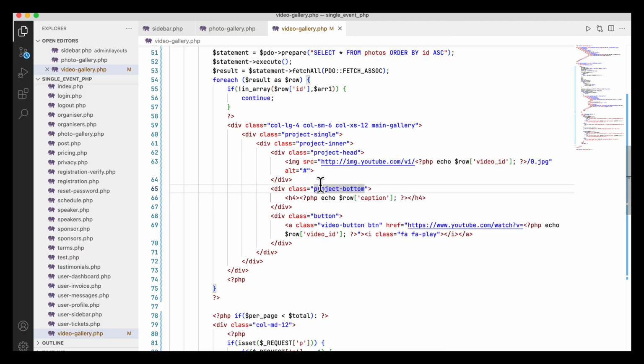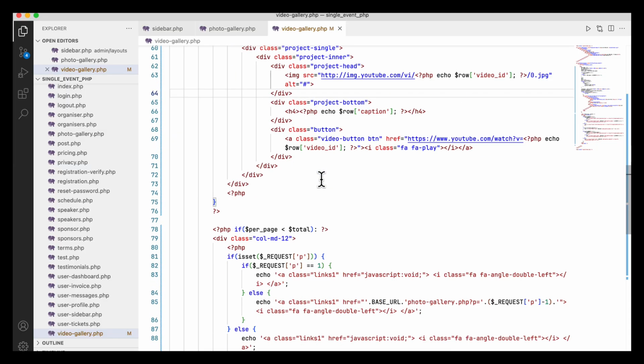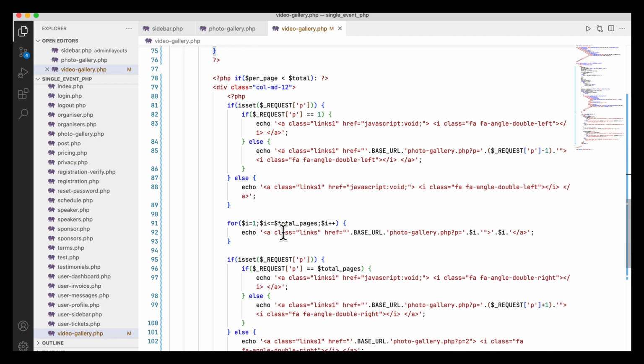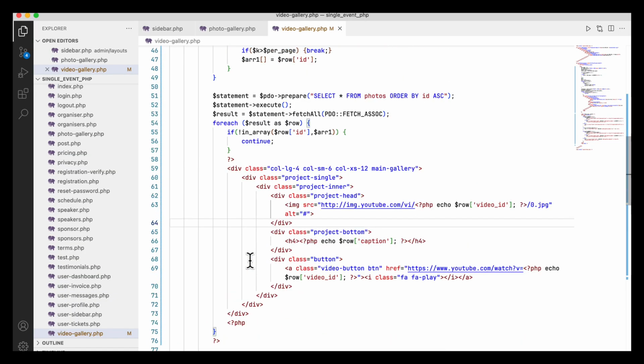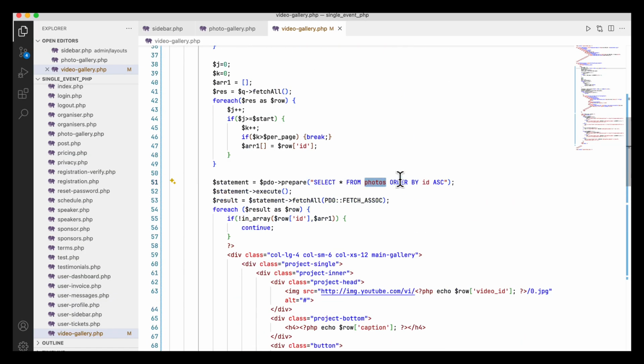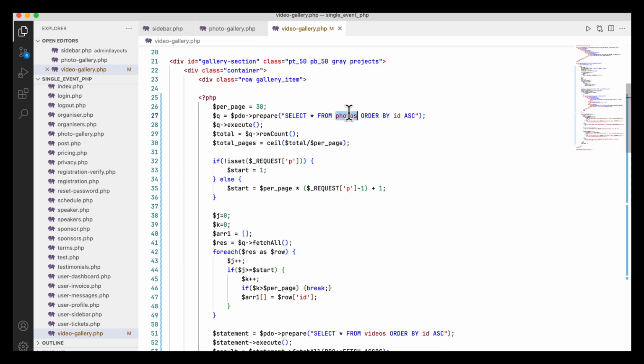Okay, it is good. And all other items that are given here should work without any problem. Only the photos will be videos. Now there are 30 items here. To check, I give 4 items.